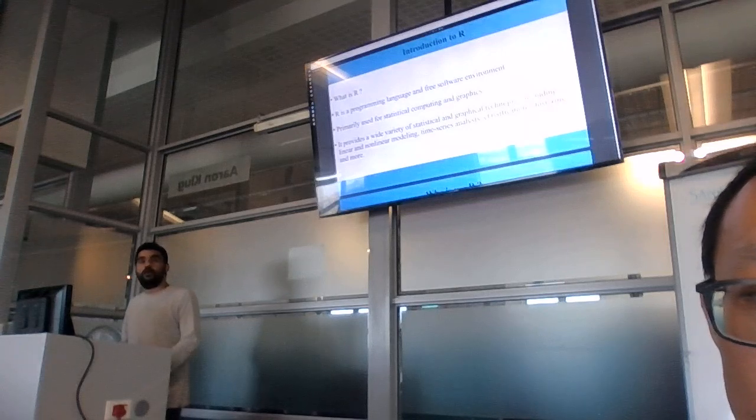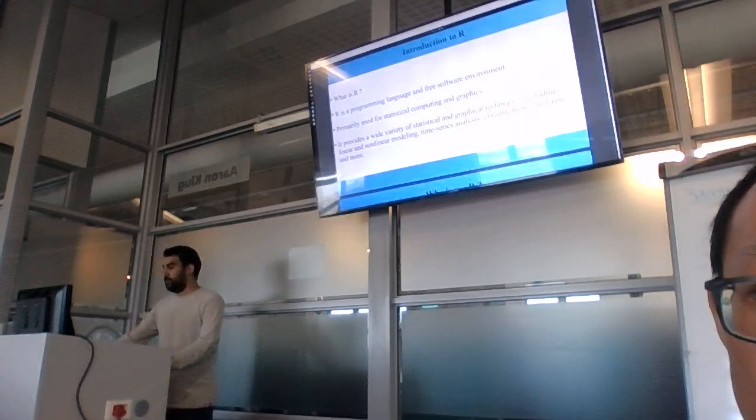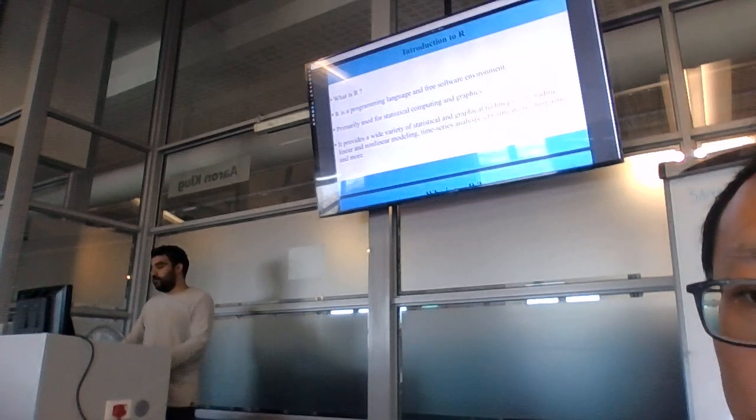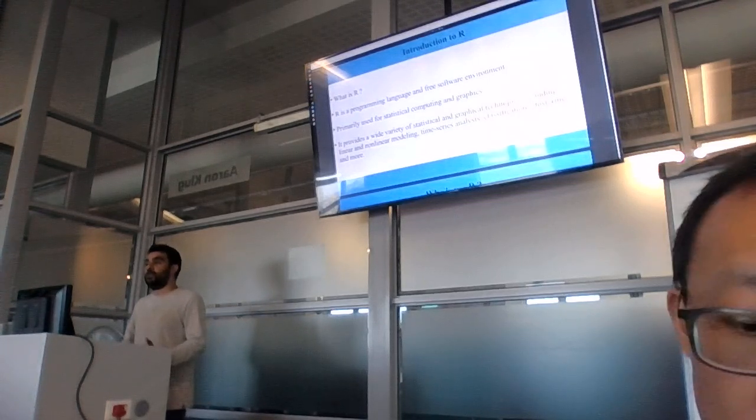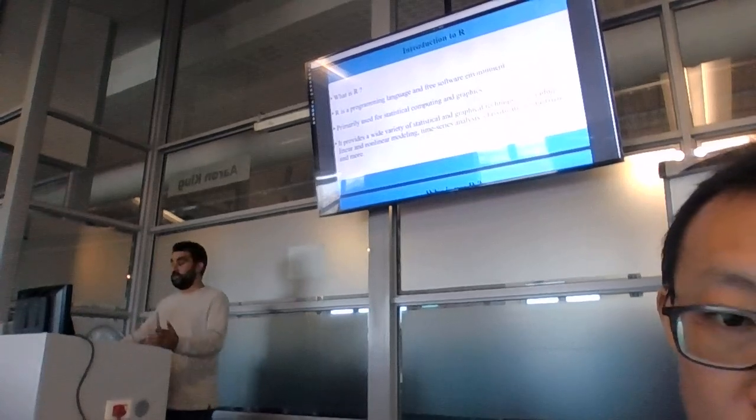You can use R in the terminal or in RStudio, which is the Integrated Development Environment for R, as we installed last week.